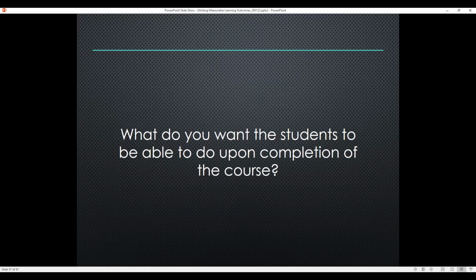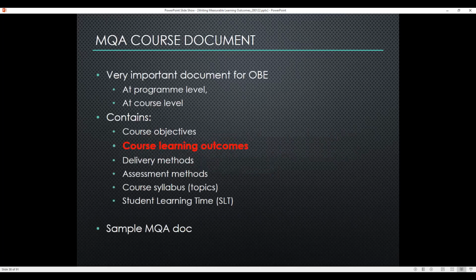Think about the big picture first, before you start writing everything here. What is it that you want the students to be able to do at the end of it? Okay? Now, all these are then translated into that COPPA document, which now we call table 4. It's the Excel sheet with a lot of locked cells already now, so that I think MQA also get very frustrated because everything is all over the place. So now they lock most of the cells. So everything is there. Once you have this big picture, then start writing your MQA document, okay? The MQA document is actually very important.